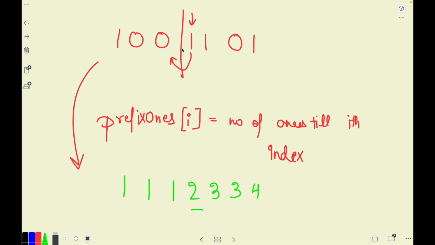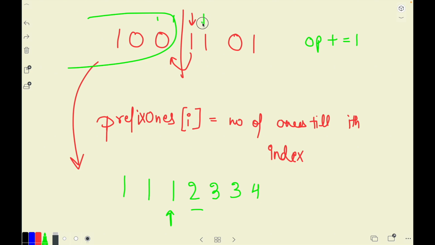Now, when you're standing at this wall, before this, how many ones are coming? If let's say the previous character is 0, yes. So before this wall, how many ones are coming? You can simply check this by saying whatever is prefix of I minus 1. You will say, yeah, prefix of I minus 1 is 1. So I'll say operation gets increased by 1, because those are the number of ones I'll be trying to roll.